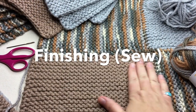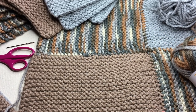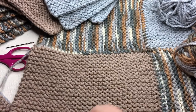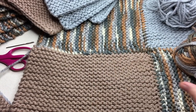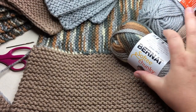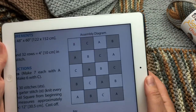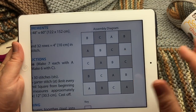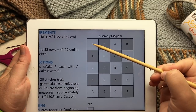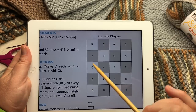So you've got all your squares ready to go, and I'm just showing you a sample here of what it looks like stitched up. It looks really nice and flat. There is no ridge here on either side, so I'm gonna show you exactly how to do that. You're just gonna need some of your yarn that you have left over — doesn't matter which color — and you'll need your scissors and a wide-eyed tapestry needle and your pattern. We have the assembly diagram. You're just going to be taking these and laying them out in the right patterning, so just concentrate on one of these columns at a time.